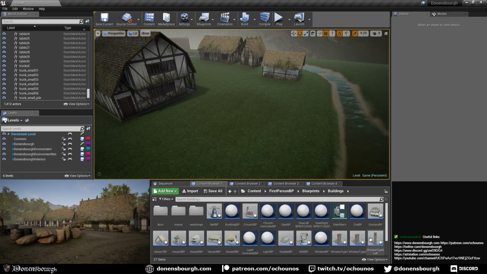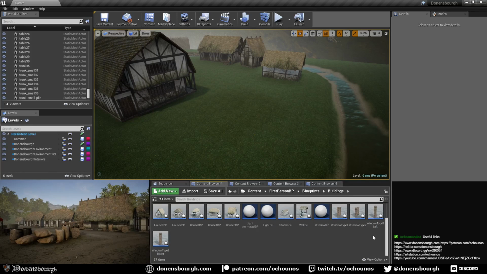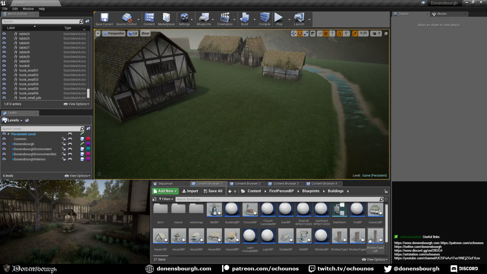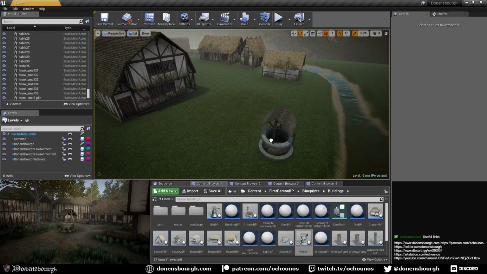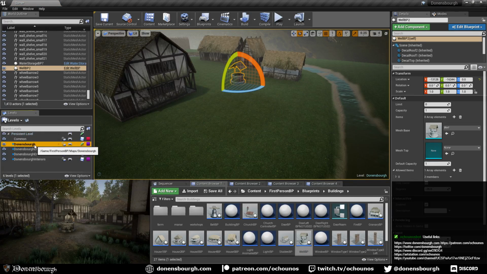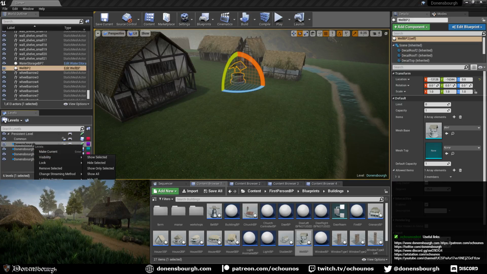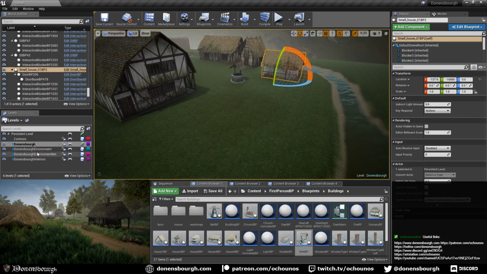Houses and well, yeah, I could have also well here. It is in this area. So we'll select this one and also this, going to this level.